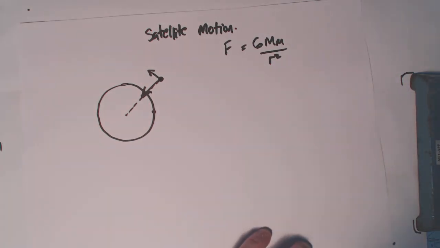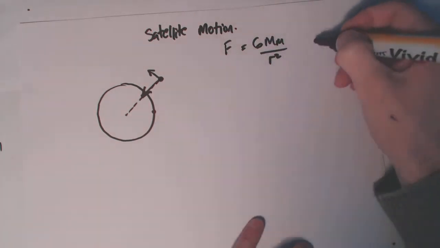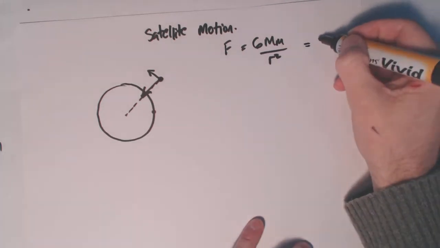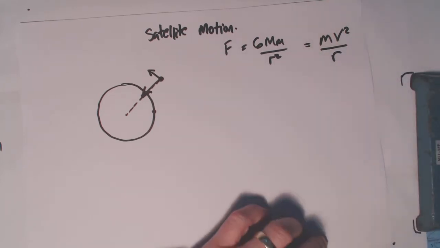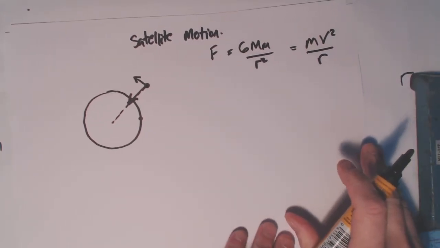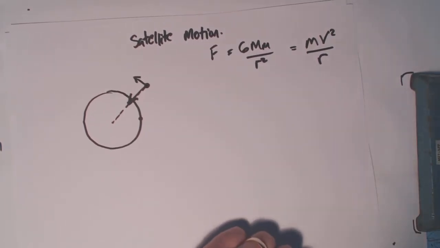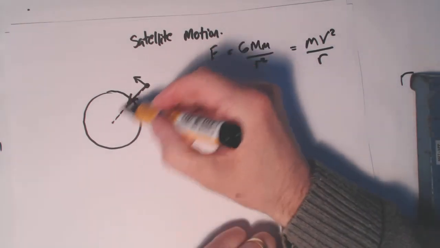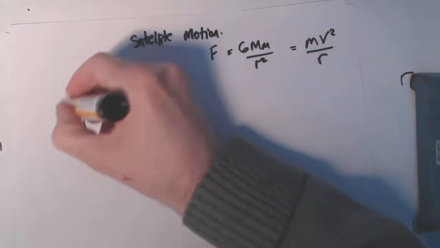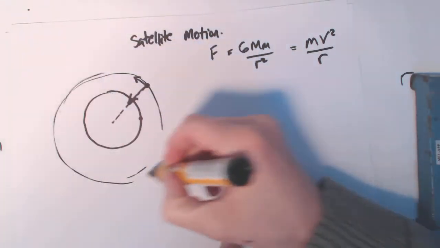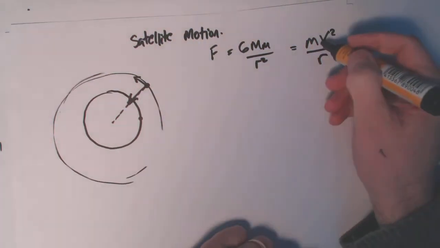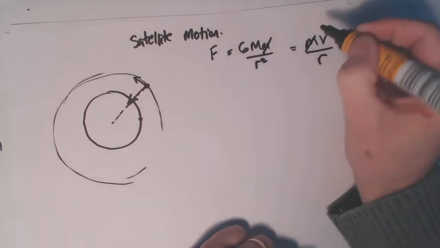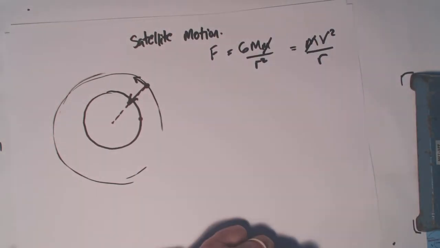And so if we want that force to be totally used up, then we could say that that force is equal to the centripetal force. Totally used up. That's the cool thing. So if you make this go fast enough, it will go round and round in what we call an orbit. It's very cool. And so let's just have a look here. Which m's are we talking about? Well, the m of the satellite, because the big M is the mass of the Earth.